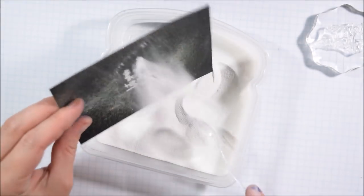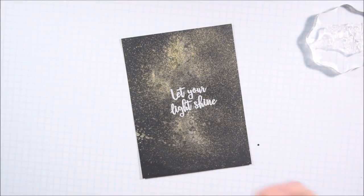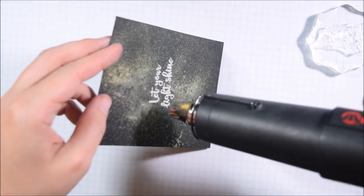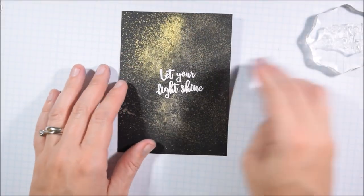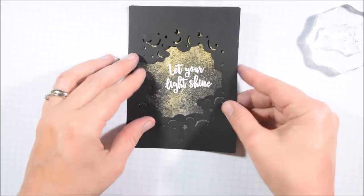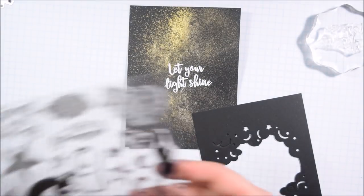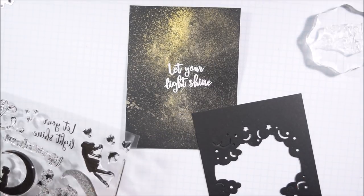It discouraged me a bit from working with the kit for a while, but I did get back to it and finished some things up. So I'm going to start with that black paper — I just think that gold spray is really pretty. However, I will say the shimmer is coming off. So these aren't cards I'm necessarily going to be able to donate, because I don't want that shimmer coming off and causing health problems. If you have something going on with your lungs or breathing's troublesome, you wouldn't want that getting in there.